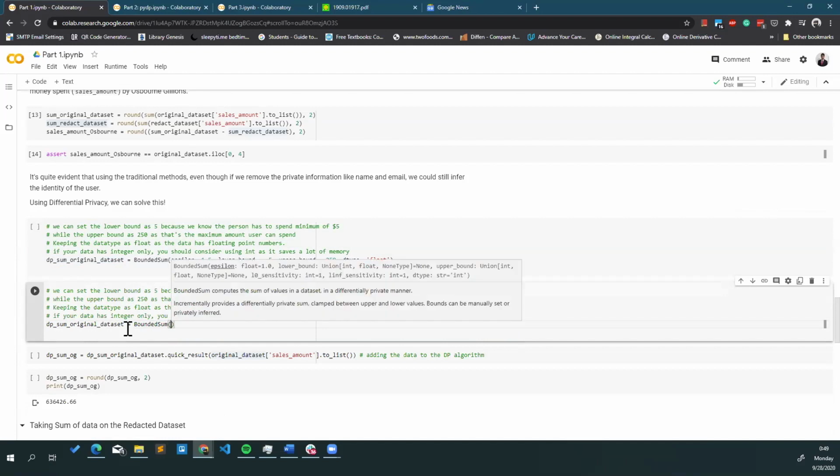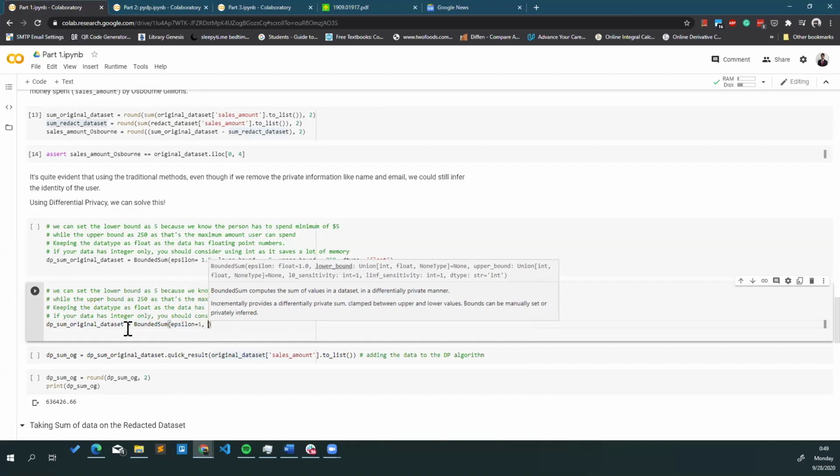The first thing we need to give is epsilon. That's basically how much privacy you want to give. We could say any number, but usually we say log 3 or 1 or 1.5. That's for calculating how much noise we want to add, the privacy versus noise trade-off, sensitivity. It's basically a floating point number, and let's say we are going to use an epsilon of 1.